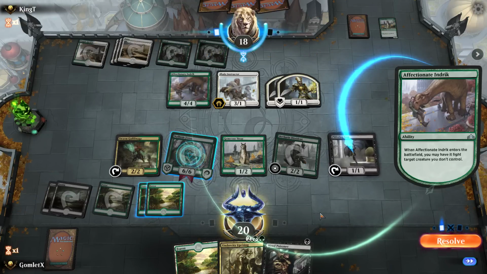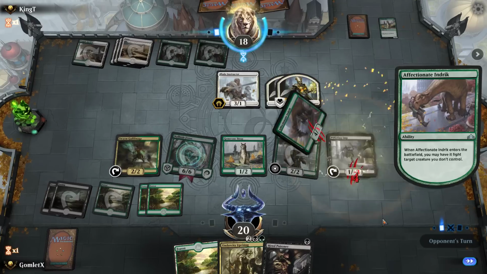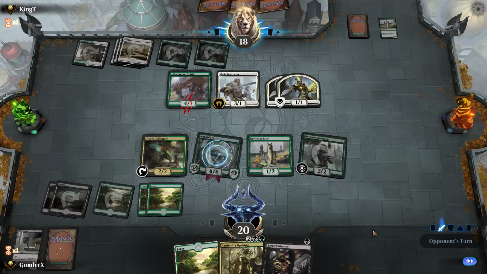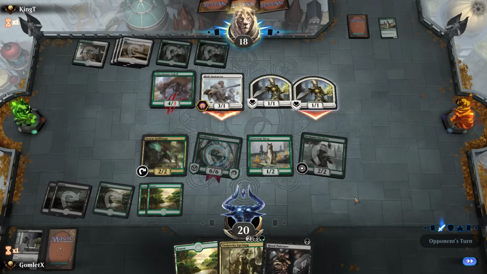Alright, Affectionate Indrik is just going to kill off my little flyer. Looks like that was the play. Okay. They're thinking about attacking here, which is interesting. Sending the Blade Instructor. I guess that way I can't crack back for like a really big scary menace hit. Because like the less creatures I have, the less likely I am to crack back super hard.